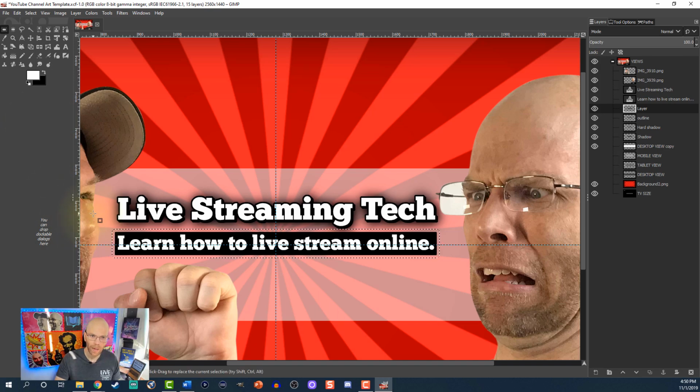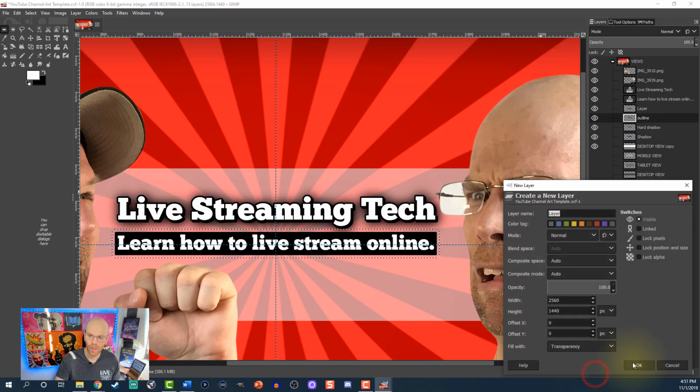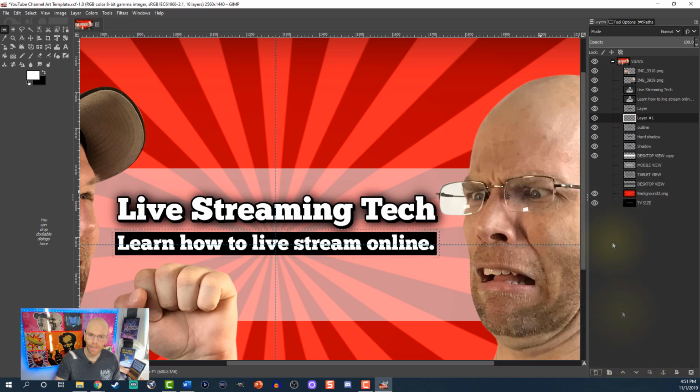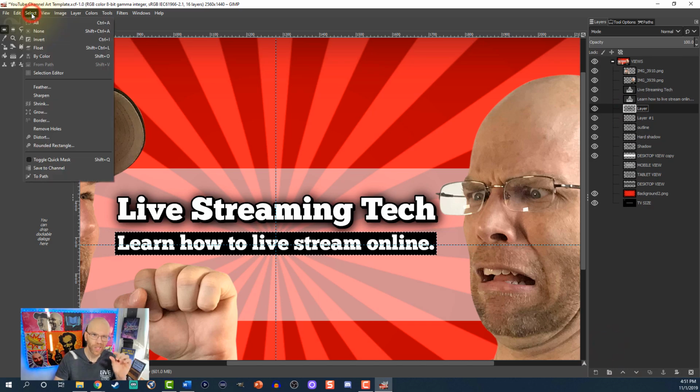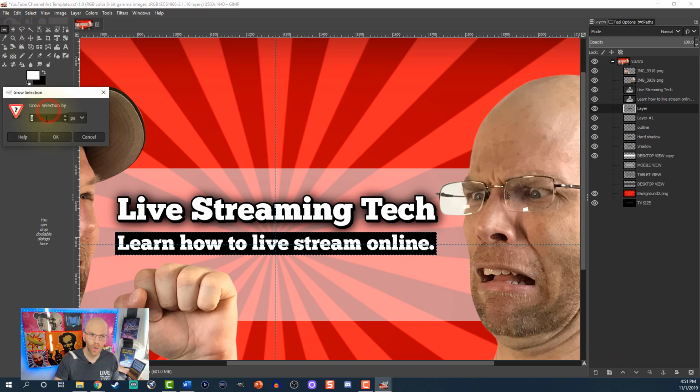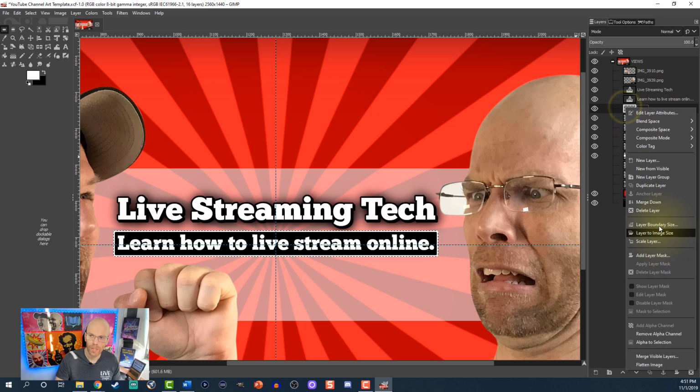Not bad, not bad. I'm going to go ahead and I'm going to select the layer below it. We're going to hit transparent layer and hit OK. I don't know if I'm entirely happy with how this looks, so I'm going to go ahead and select that layer again. We're going to right-click, Alpha to Selection. I'm going to grow it just a little bit, not so much. We're going to go ahead, grow, hit 4. There we go. Let's go back to that blank layer, Control, and the comma will fill it with the foreground color. Now let's merge those two layers together.